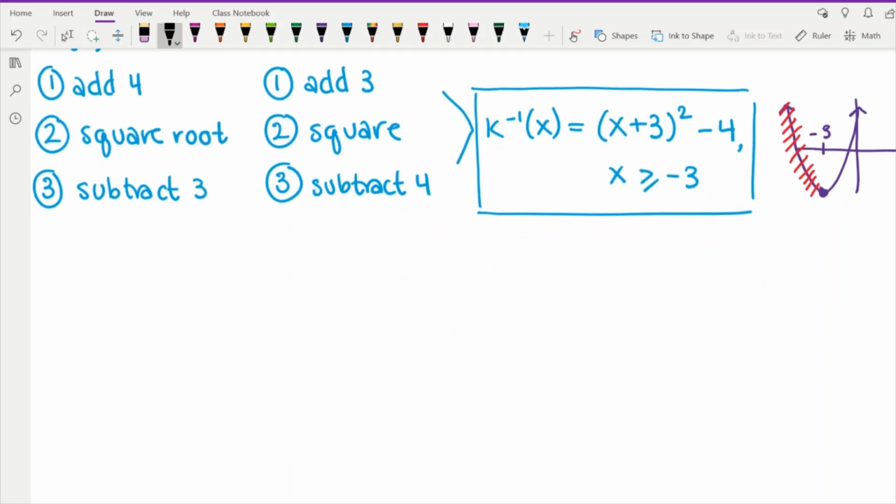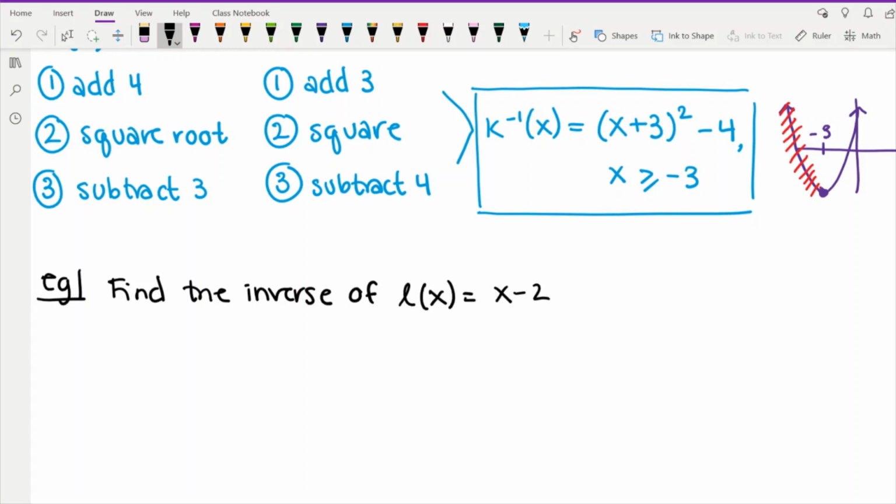The other example I want to show you that really points out the limitations of this process is, let's say we wanted to find the inverse of the function, I'll call it L of x, is equal to (x minus 2) over (3x plus 1). So functions that look like this are actually a little bit hard to figure out what the steps are, right? Because there's things going on simultaneously. You're subtracting 2 from x, but at the same time, you're multiplying x by 3. How would you know which one goes first? And so basically, this method of writing out the steps isn't going to work for functions that look like this. So this method won't work. And so what we're going to learn is an algebraic method that we can use instead.